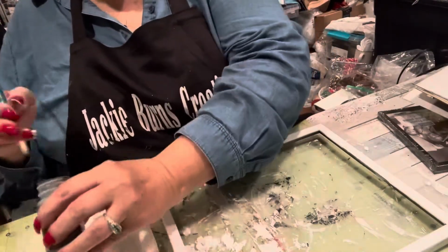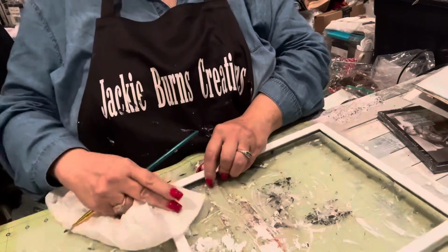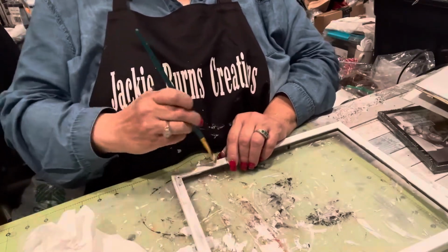And then I'm distressing it with just a real light dry brush with the elephant. And if I got an area too strong, I either wiped it or went back and put some more of the chalk paint over it.